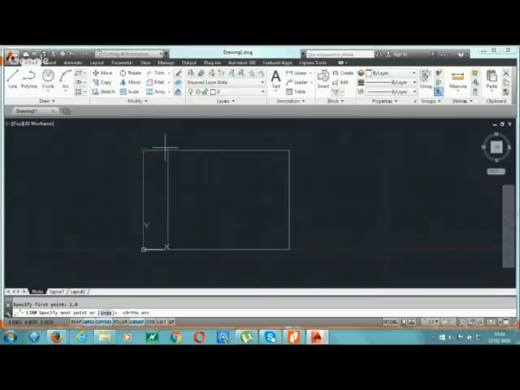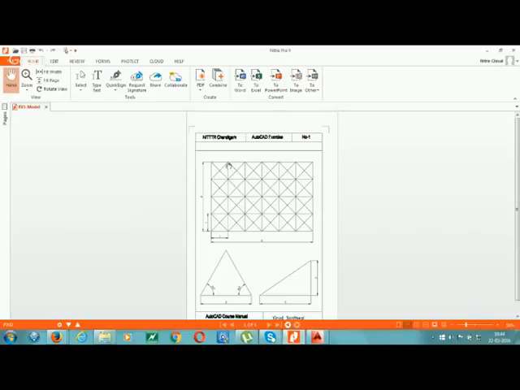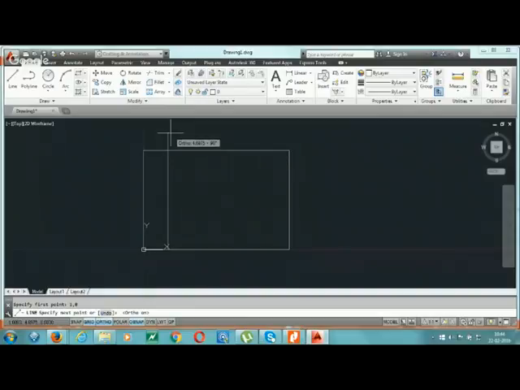With the help of the absolute system, this one is 1 comma 4, because in x we are going to 1 and in y we are going to 4. Select 1 comma 4 and enter.